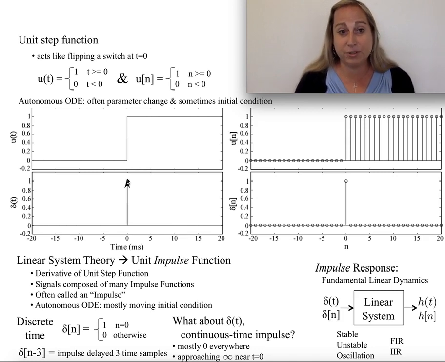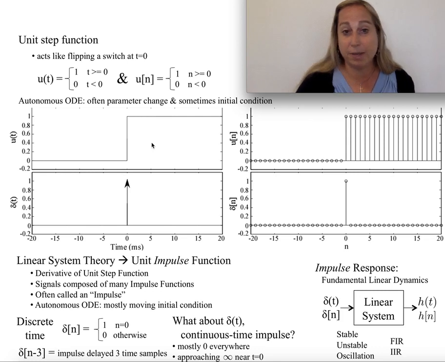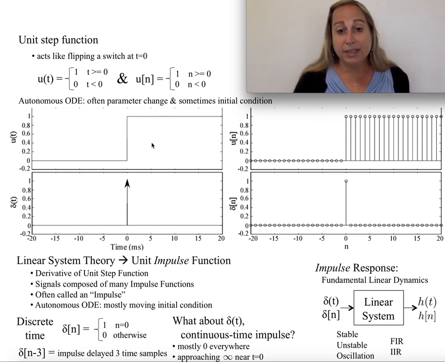Now, there are always exceptions to this. Whereas the step response basically looks like I've actually changed a parameter, and I may have moved an initial condition as well, depending on what I'm doing. This is useful because it means that if I'm working with autonomous differential equations, I stay in that space, and often those are easier systems to solve, which is why a lot of people like to look at it.